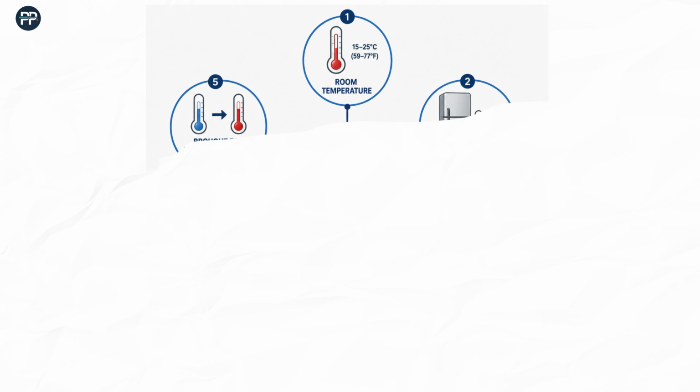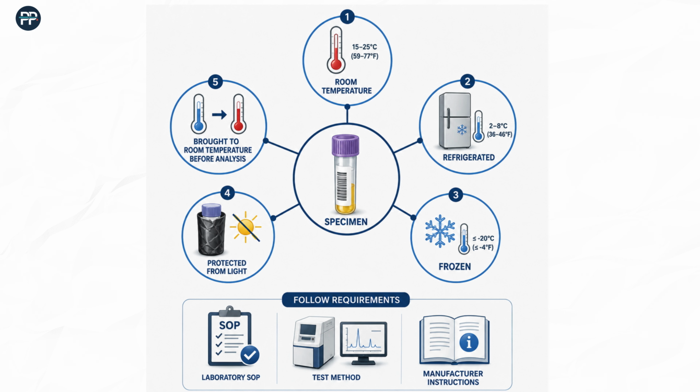Some specimens may need to be stored before testing. This could include keeping the sample at room temperature, refrigerated, frozen, protected from light, or brought to room temperature before analysis, depending on the test requirements. These conditions must follow the laboratory standard operating procedure, the test method, and the manufacturer's instructions where applicable.